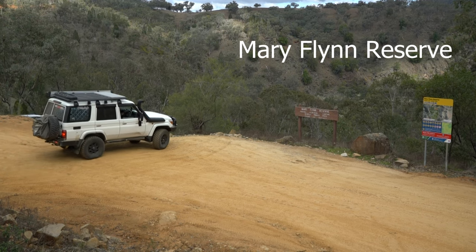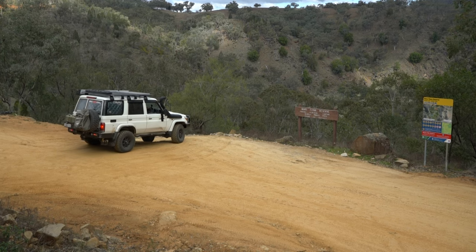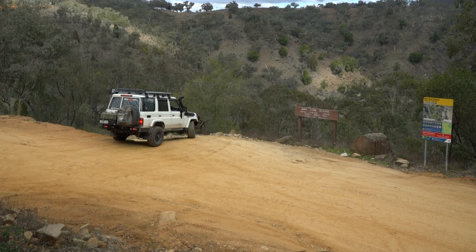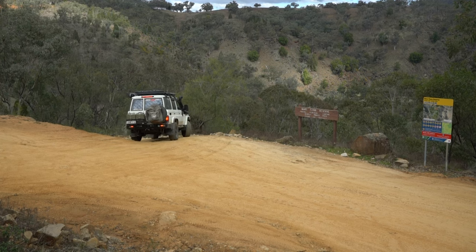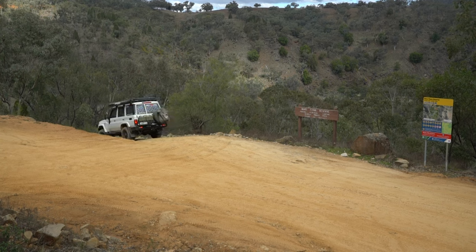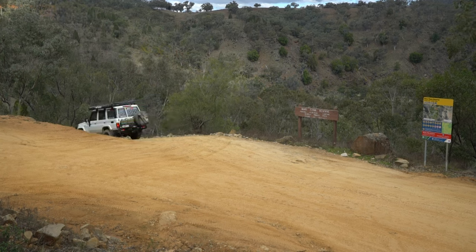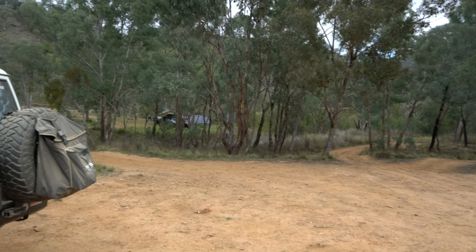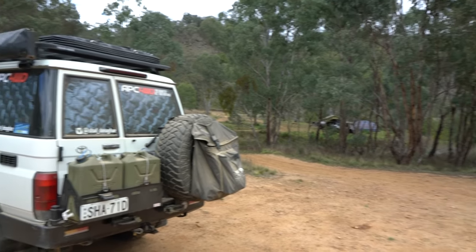Glen is probably the biggest and most popular camp along the entire track. There's a few separate areas. There's an upper level grassed area which is quite level and does include views over the river. And then if you follow the track around, there's also riverfront camping along on gravel though, so maybe not suitable for tents, anything you need pegs basically.